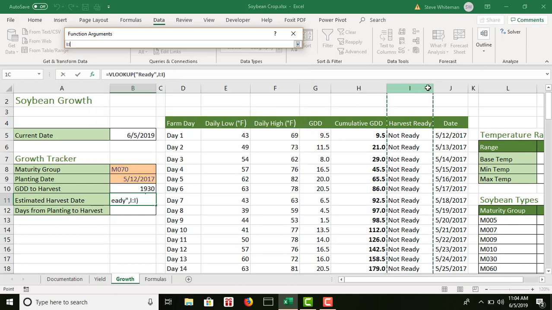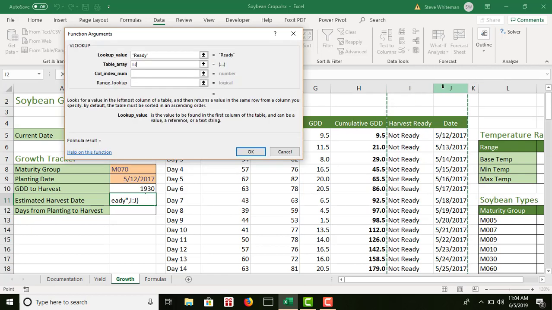That's basically my table. It's going to come down here and look for ready, and when it sees it, I want it to return the second column. I want it to return the date of when it finally turns to ready so that I know it's time to harvest. Again, I'm going to put the word false because I want an exact match.